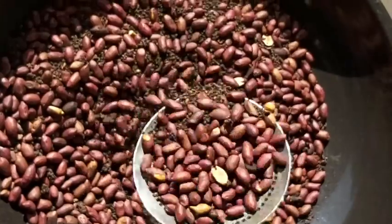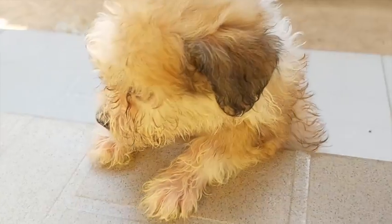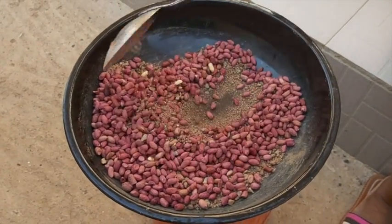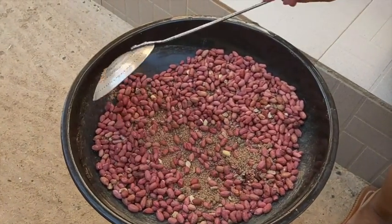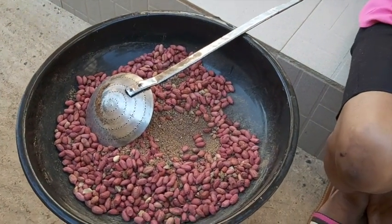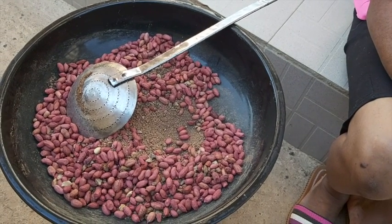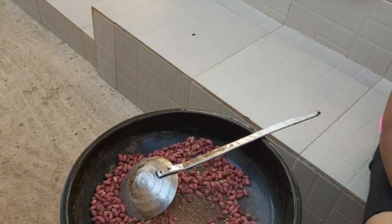Yeah — and there's my dog giving you some dog cam. He wanted to be in the spotlight. So for the second batch, we — well, my mom — decided to go with sand. The sand was washed intensely and dried out with heat. Then we proceeded to put in some peanuts to roast it.